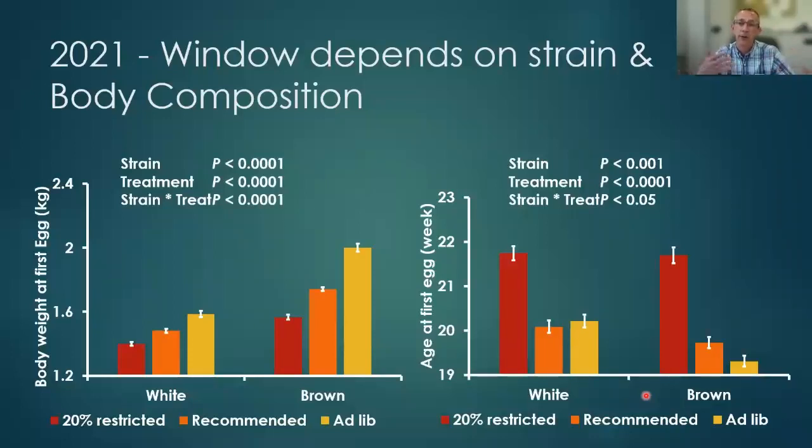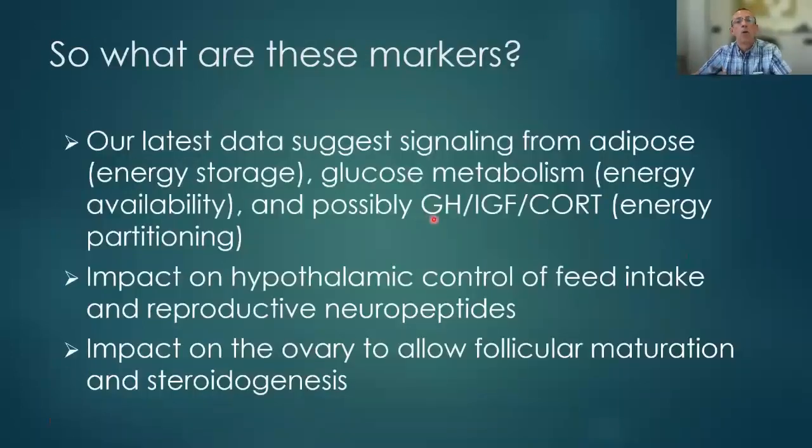But when we start to compare different strains, now it's not body weight, body composition is also going to come into play. And in addition to that strain and body composition side, as Mohamed showed, the rearing environment will also impact that body composition and will then impact body weight, and hence that metabolic threshold that we showed was really narrow in our previous study. Here we see that it's still there, but it really depends on the strain and on the environment as well. So what are those markers?